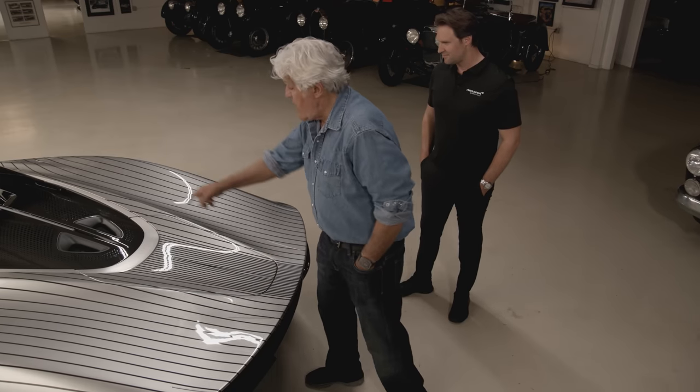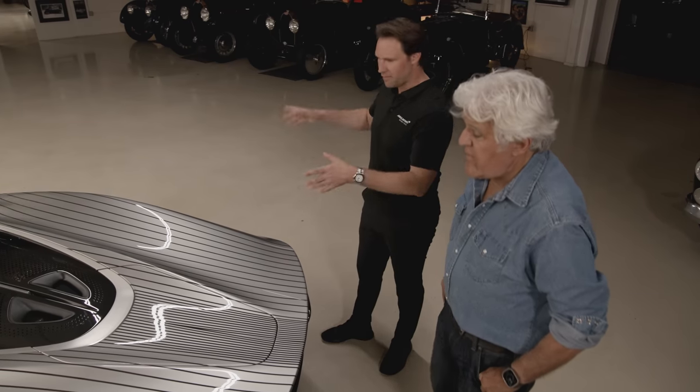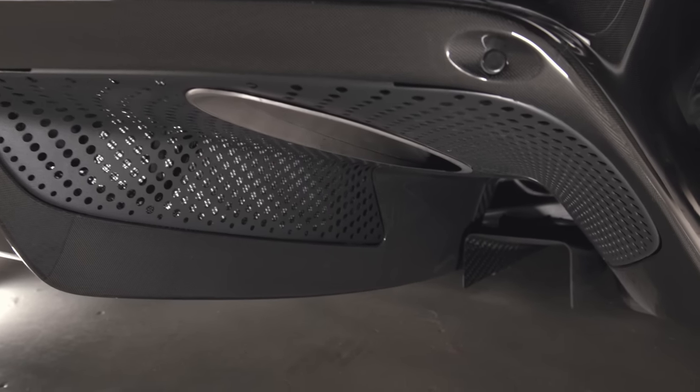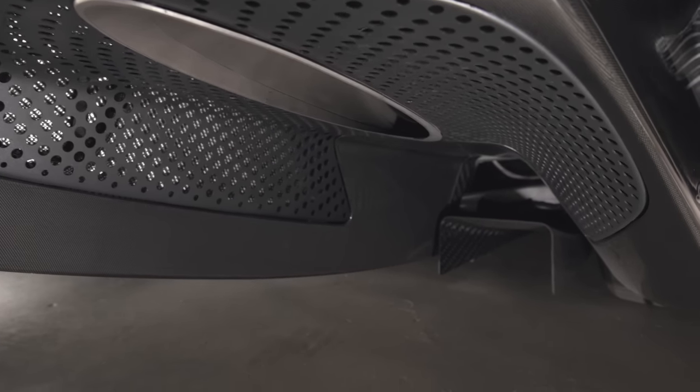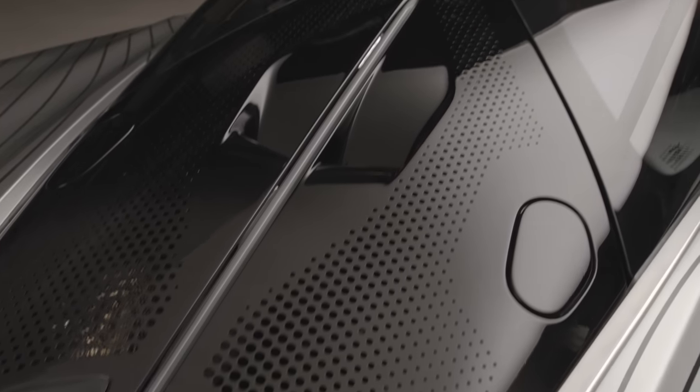This does not open at all. No, it can, but with a lot of tools. How does one service this? Does this come off or do you do everything from the bottom? Carefully. Yeah, all this bodywork is removable. Good heavens. So you've got to take this whole — wow. Depends on what you have to do underneath the car. There is an undertray that can be removed, but if you need to start working up top here, basically this whole clamshell comes off and then that piece can be removed as well to work on it.